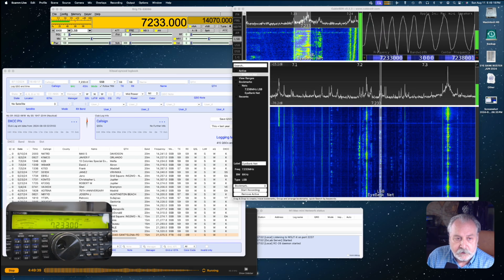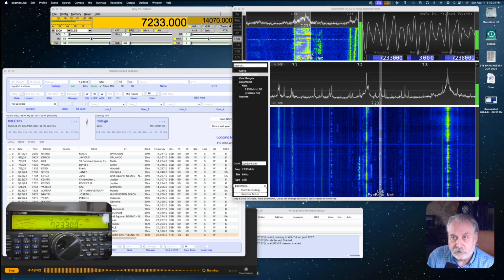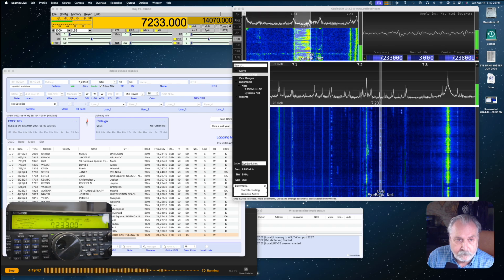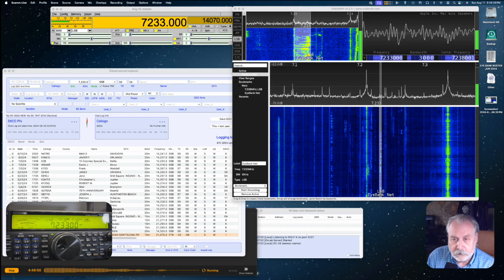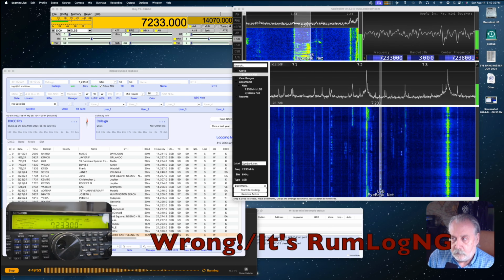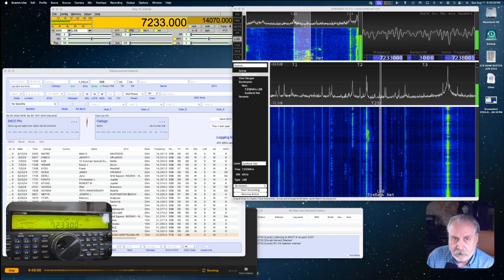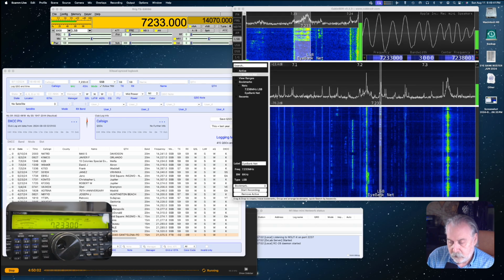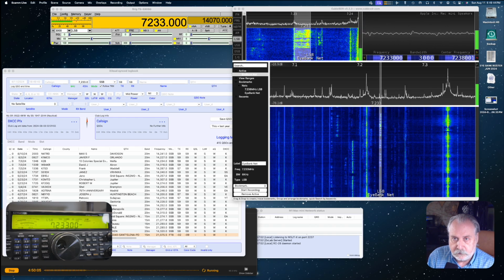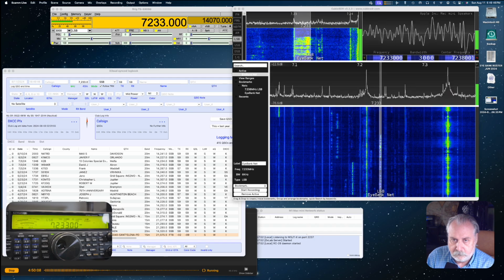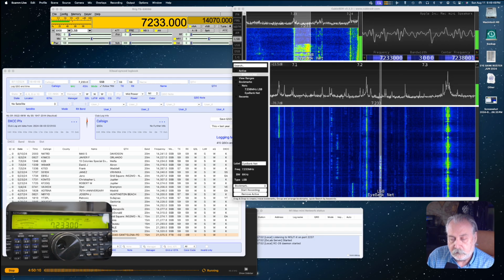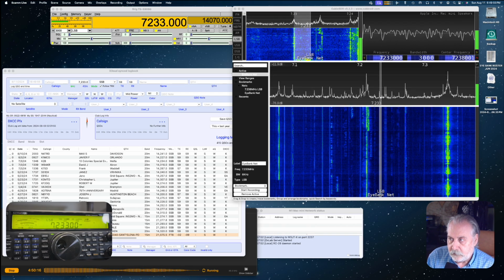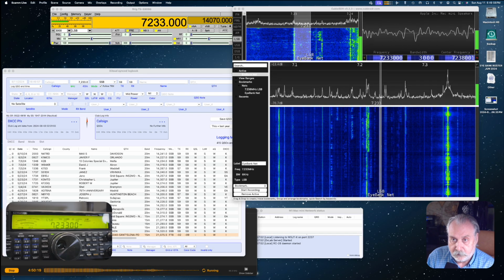So on my desktop right now, you can see I've got the CubicSDR software running here, and I've also got FLRig up on the upper left there, and I've got HamLog in the lower left. What I was able to figure out was to not use the UART selection as the driver to interface with the Kenwood. Even though you have the UART driver in there, when you plug it in it also in the background loads two other interfaces that are the same thing, feeding the same cable, the same serial port.